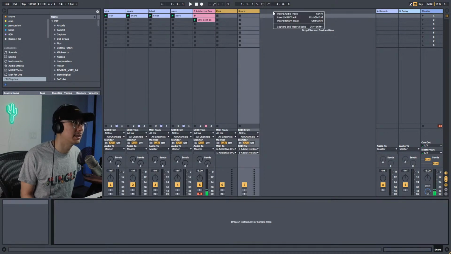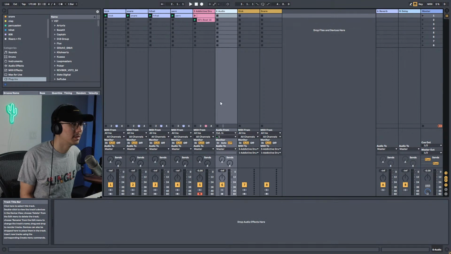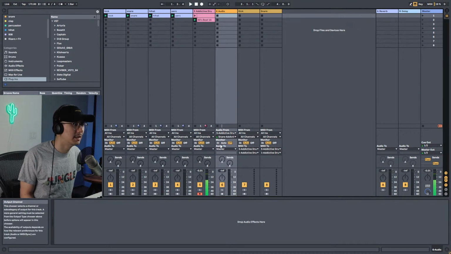And then you create an audio track here. And then for audio from, you choose Addictive Drums. And then in the second drop down, choose the snare. And then just hit the LN, the line button. So now you have a separate output for the snare.